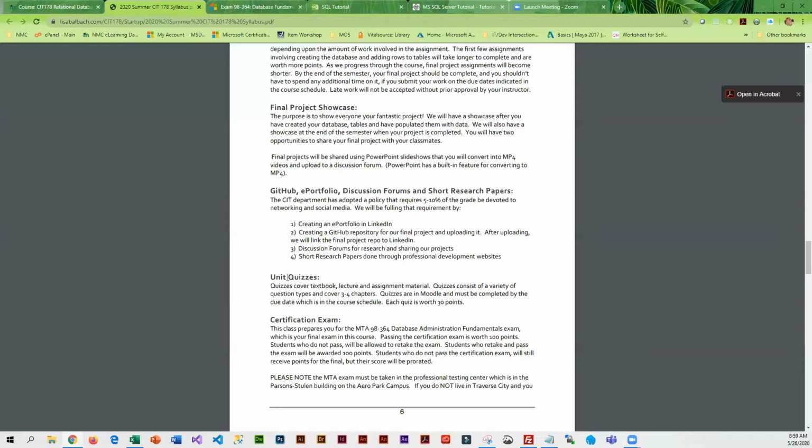There are questions with drop downs where you have to select the correct word to complete the sentence. These are all question types that you will see on that MTA, and students have found it very beneficial to practice with those question types before they actually take the MTA exam, which is why your quizzes are structured that way.